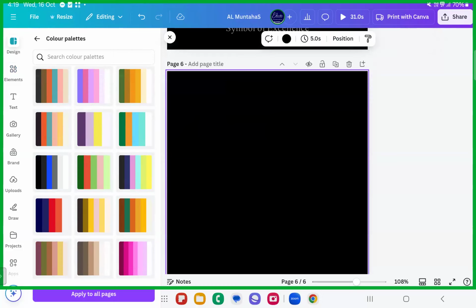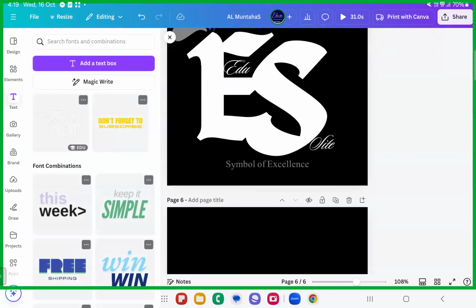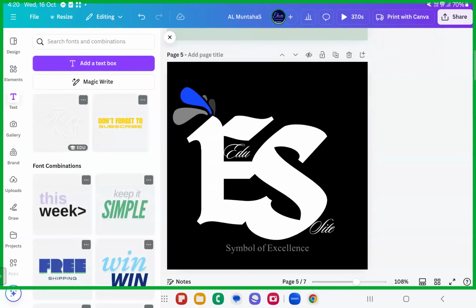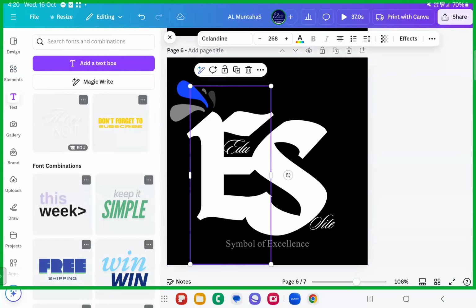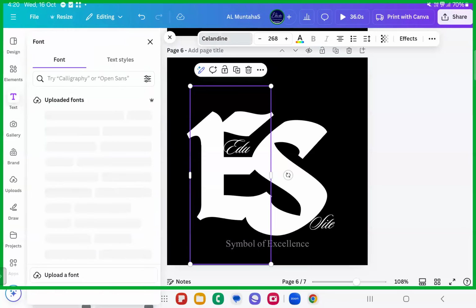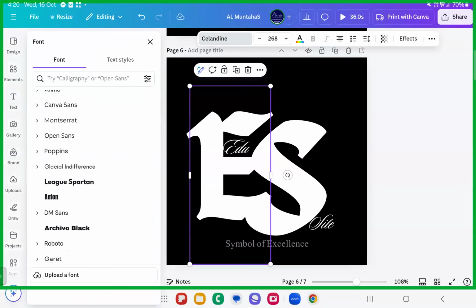Come on, dear sisters and brothers, do it with me. Again, I want to have the same kind of this one. I'll take the same thing. I'll duplicate the same thing and I'll show you some of the duplicate. I have duplicated this. I'll delete this one around. I don't want this. For this E and S I'll take some other fonts because I wanted to play with that. This London font itself.